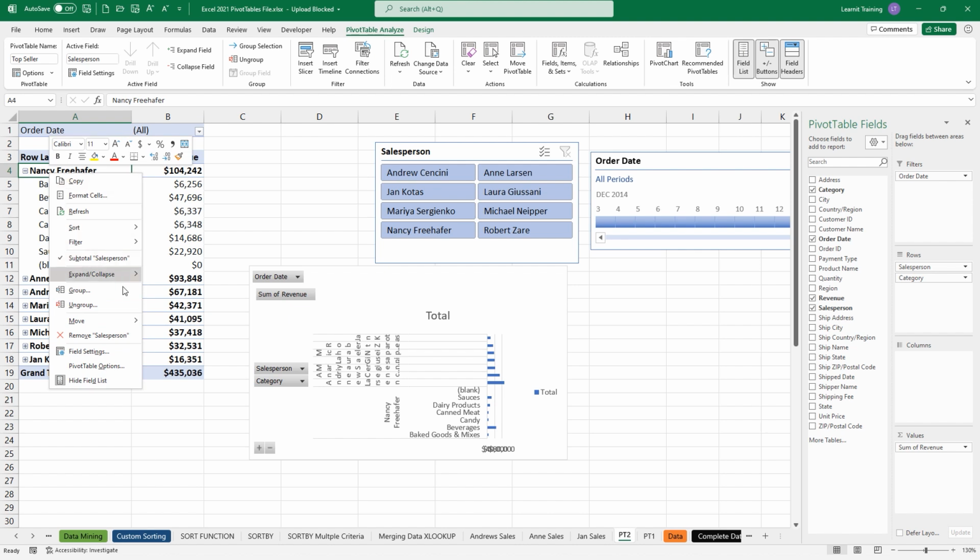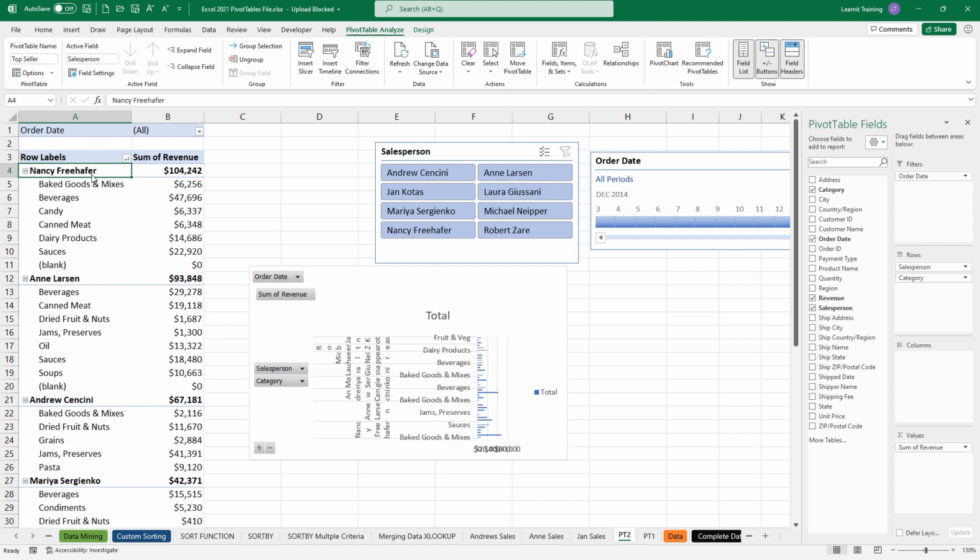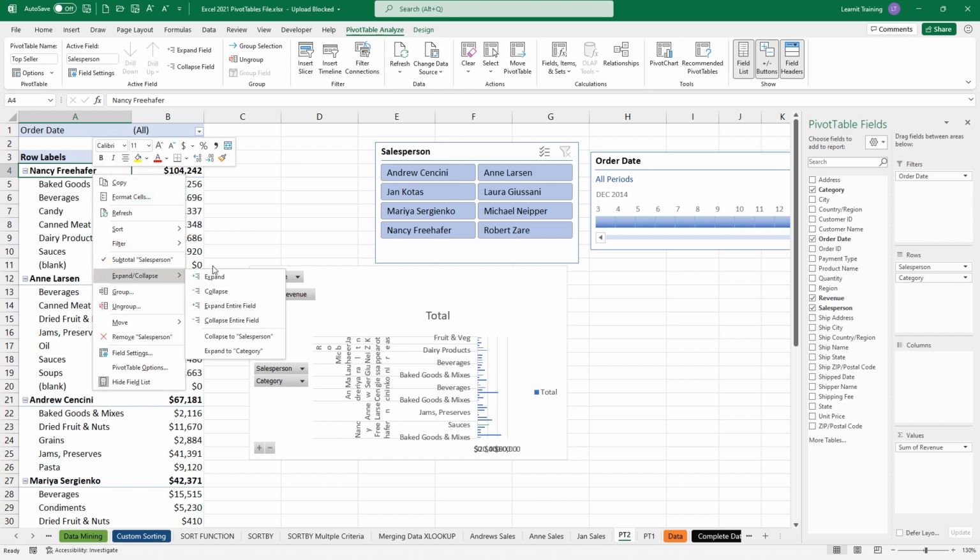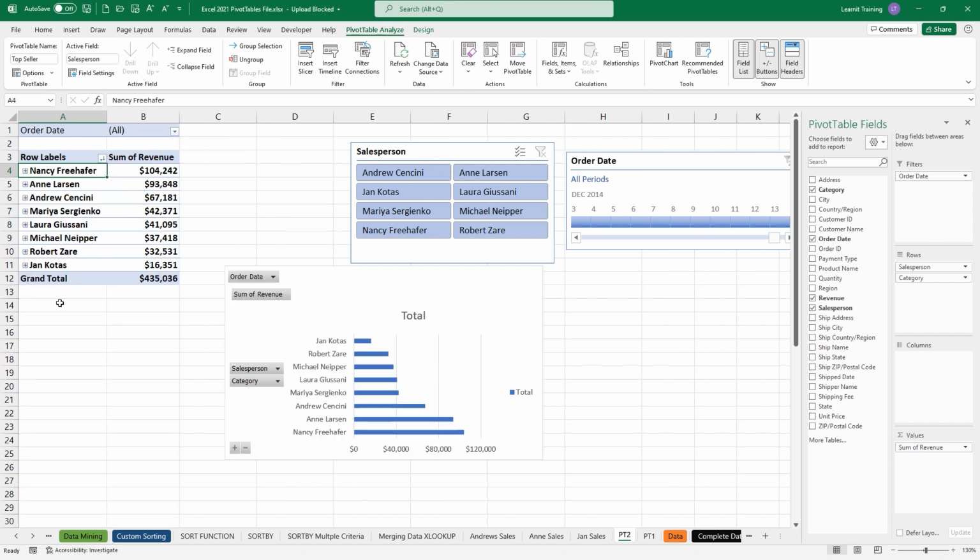I can do a single field, or I can go and expand the entire field, and that does all of them. I'm going to go back over here to collapse entire field. So pretty powerful, pretty powerful.